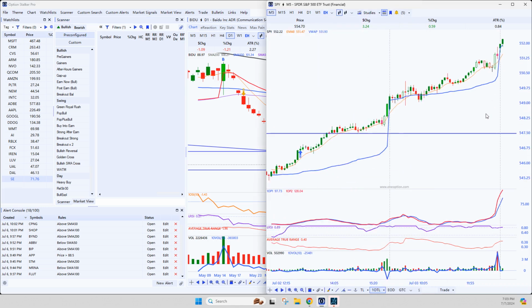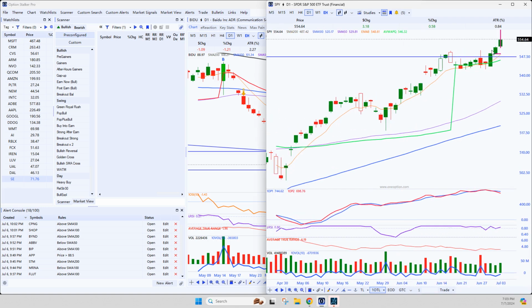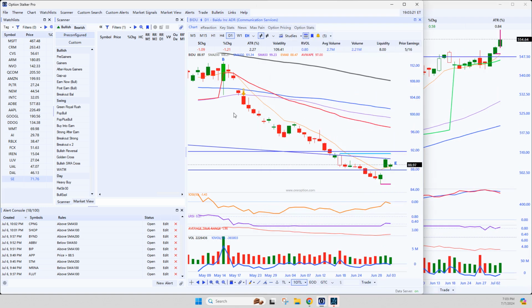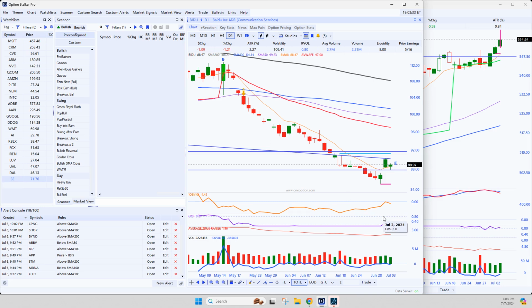The market is not necessarily going in your favor. It's been pretty strong the past couple of days, and BIDU has some strength. But I don't think the selling is just going to go away. Once the market has some dips, I think BIDU is going to follow and be even weaker than the market.